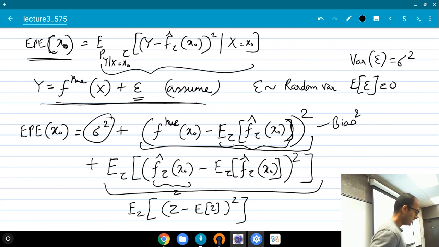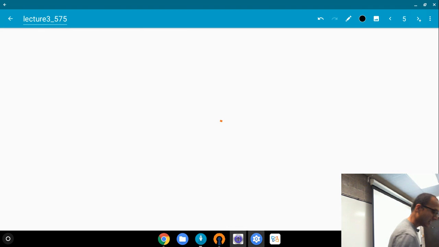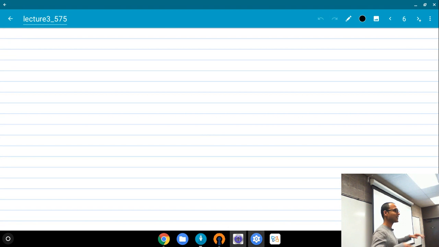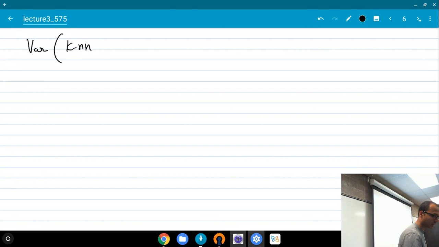Is this clear? Okay. Now is a good time to ground everything. So far it's been like, oh, there are so many symbols going on. So let's fix this, and for that we'll do one simple exercise. We'll take the part which is easy to do: let's find the variance of a KNN model at a given test point. I didn't write the third term.